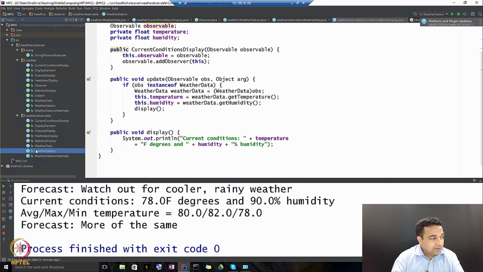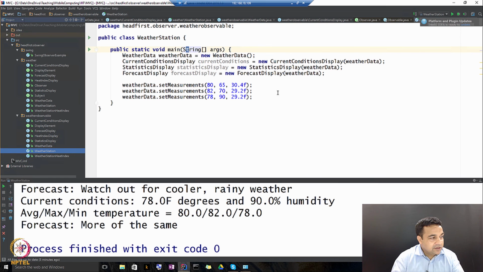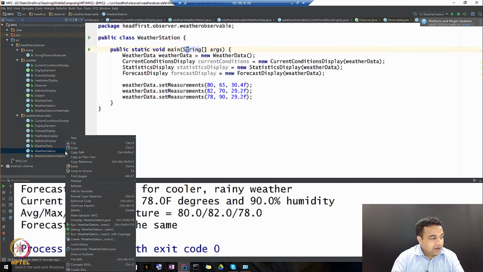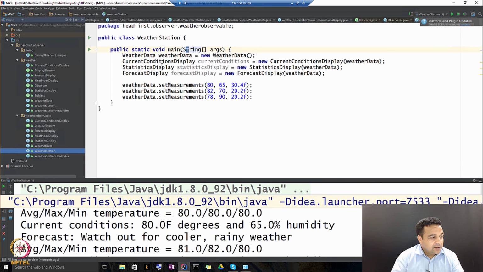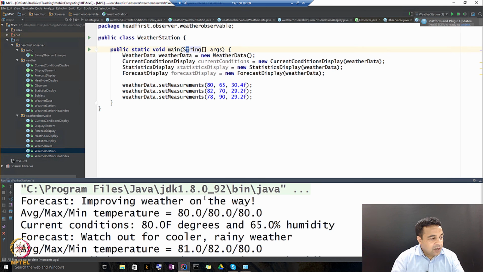Let me also run this program and hopefully I will get a similar output. This is exactly the same. Let me run it by right click, and as you see, every time, just like the last program, I am again getting all three outputs displayed.